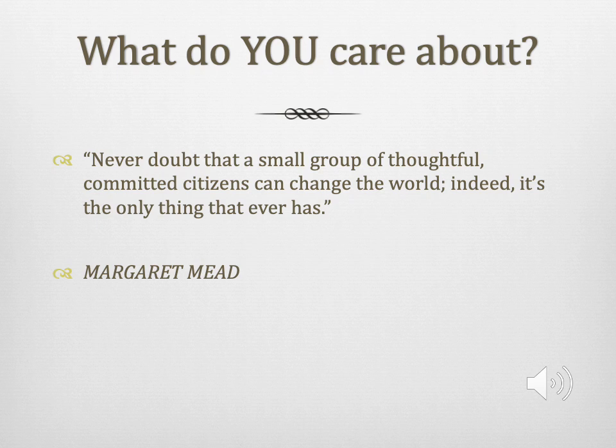I love this quote by Margaret Mead. Margaret Mead was a very famous cultural anthropologist who is long dead. But she said, and you may have heard this before, "Never doubt that a small group of thoughtful, committed citizens can change the world. Indeed, it is the only thing that ever has." And she's right. Of course she's right. She's famous. Small groups of committed, regular human beings can change the world. We're the only thing that changes the world.